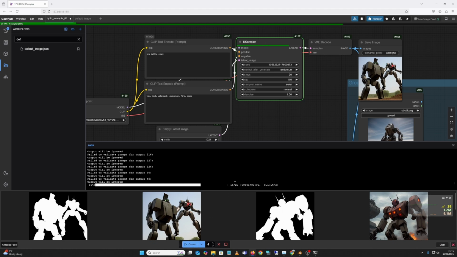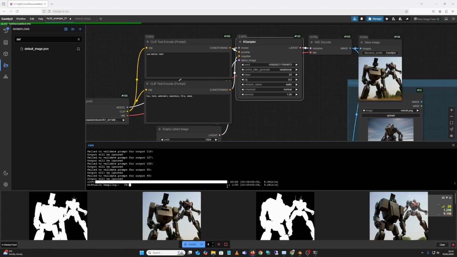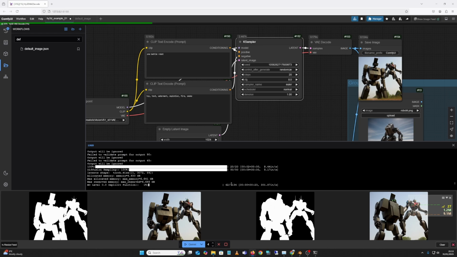Okay, I think it's going super quick now because the thing's loaded, so it's only taking like 40 seconds or something. Although it seems to have generated the same one. Hasn't randomized. The next one should be different.